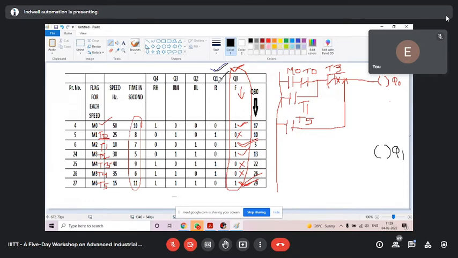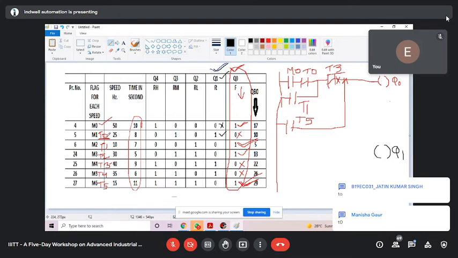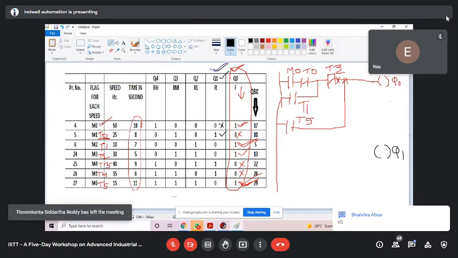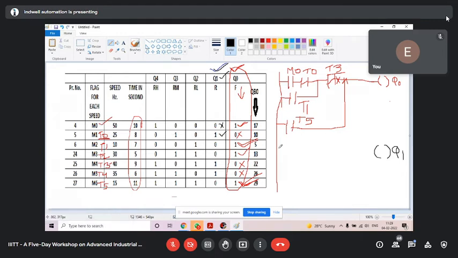Tell me, when does it get start? Initially it is off, leave it. It starts here. When it is started, which signal do we have? Tell me. T0 actually. So it is started by T0. You will say it is 0, so can't we take NC of M0? There is no use. Don't take. Start from start only. So T0 will start this. I'm taking T0.